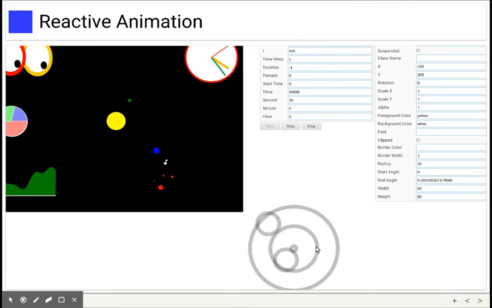Now we can see here we have this time wheel, and this is also bound to time. But it's not a function of time, it's a relation. Or as you would say in the JavaScript world, it's not a one-way data binding, it's a two-way data binding. So if I grab it, I can stop time. Now I can scratch time like a DJ and make time go back and forth. You can see the planets go back and forth.